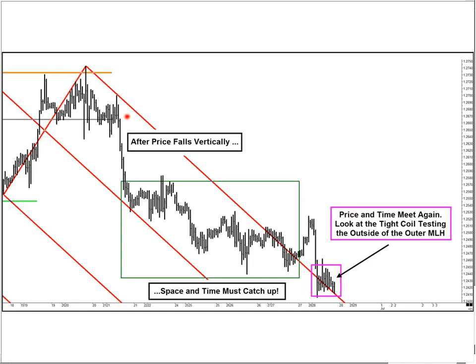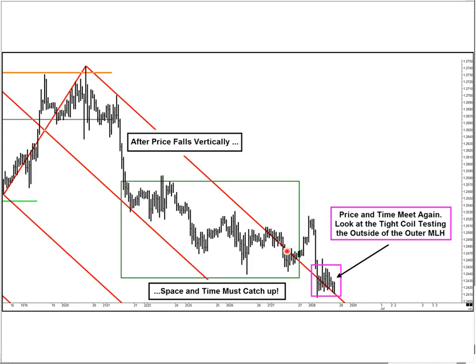So if we get a vertical move, that's price moving all by itself. What does that mean? That means that, think about it, time and space, which is movement to the right, has to catch up. So when you see this vertical move, you can expect we're going to get a lot of coiling move to the right before anything significant happens. And what happens? We go from the median line to the upper parallel, and we move a little bit lower, but relative to this vertical, we don't really move very far. If you look at it, we actually don't move very far. We do a little up and down, but this is price catching up with time and space.